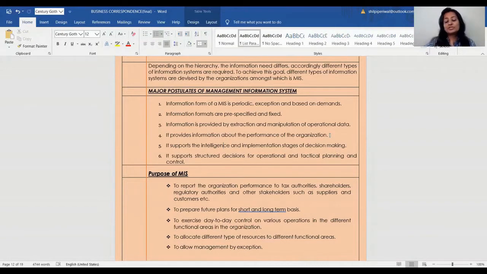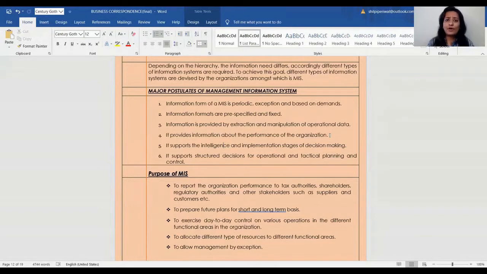All right, because information is very important, it should be given when they need what they need. Okay, you cannot just throw information, it doesn't have any value. It has to be processed properly and given at the right time in the right format. All right, next is information formats are pre-specified and fixed. Just as I told you, in my case, the format is fixed. There would be 5 columns. These are the columns. It would be prepared in Excel and sent to me on a daily basis. So this is how the format of how I want information is fixed.